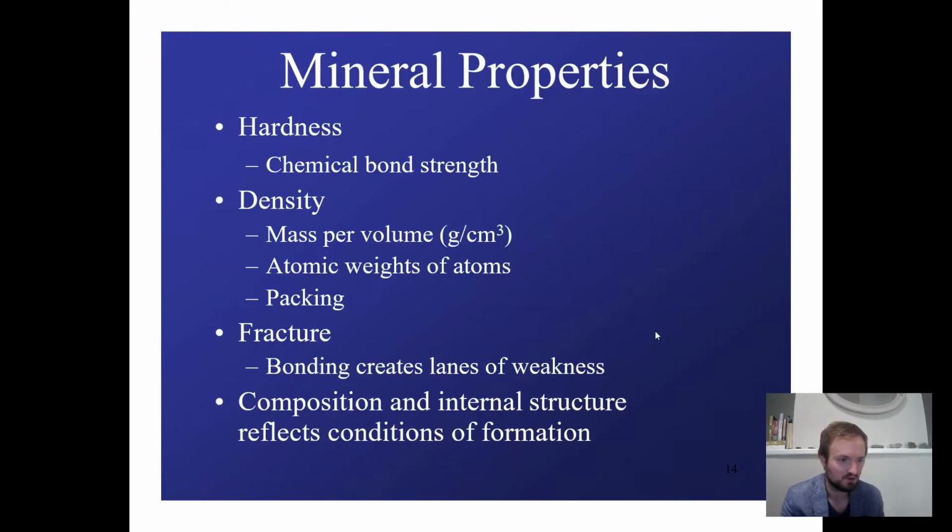But density is kind of like how much heavy stuff is in a certain volume. And a lot of this has to do with the chemistry, okay, and also the packing geometry. Diamonds are more dense than graphite, even though they're the exact same chemistry. So how you pack everything in there is going to play a big role, but a lot of it's controlled by what elements actually make up that certain mineral. So, okay, that's density.